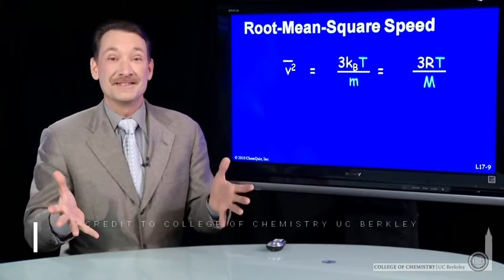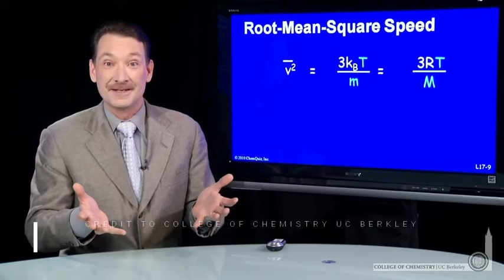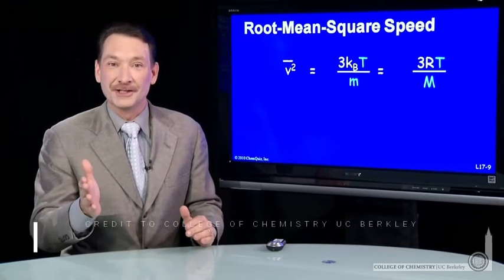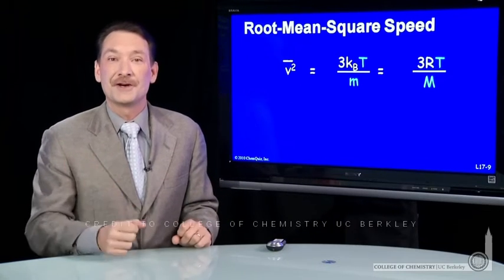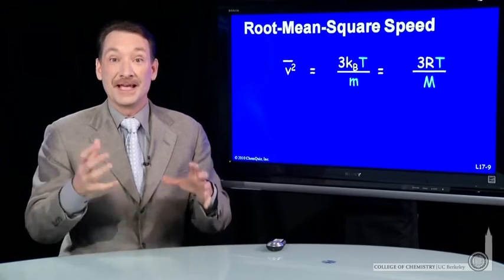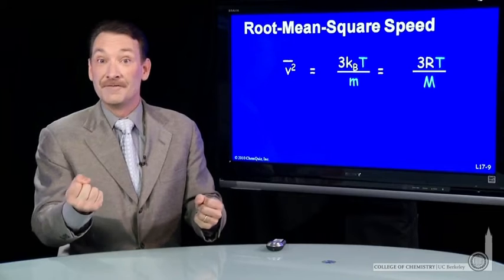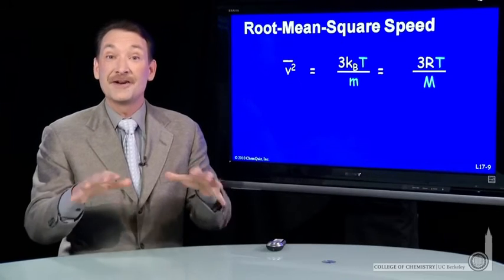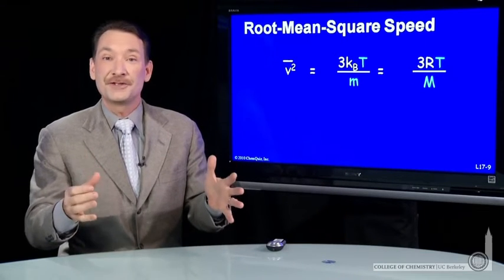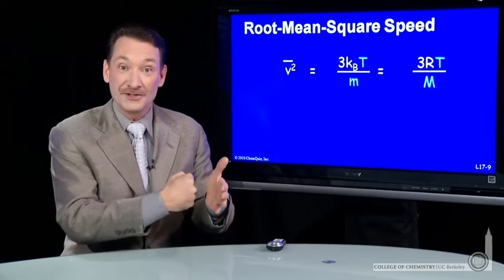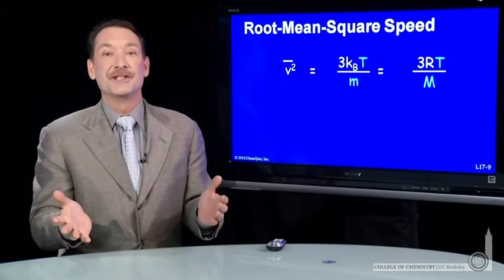For a sample of gases, even if that's a mixture of gases, the gases have the same pressure and the same kinetic energy as long as they're at the same temperature. Now, the gases could be very different. You could have bromine, very massive, or hydrogen, very light, in the same container at the same temperature, but they'll both exert the same pressure on the walls with the same kinetic energy.